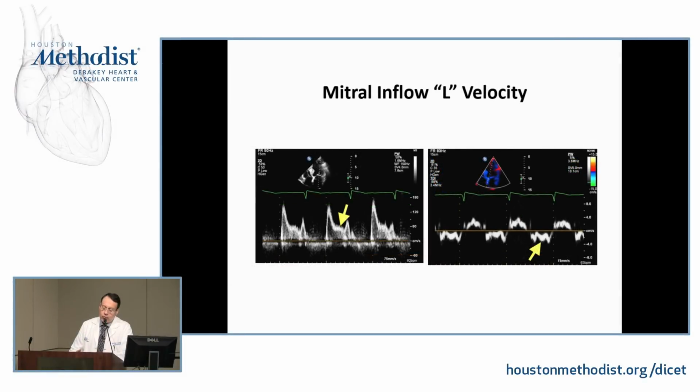Word of caution: in normal hearts, particularly when the heart rate is slow, you can have an L velocity, but at that time it is usually 20 centimeters per second or less. It has also been reported on both the septal and lateral annuli, but there is much less work, and probably less reliable conclusions may be reached using these.